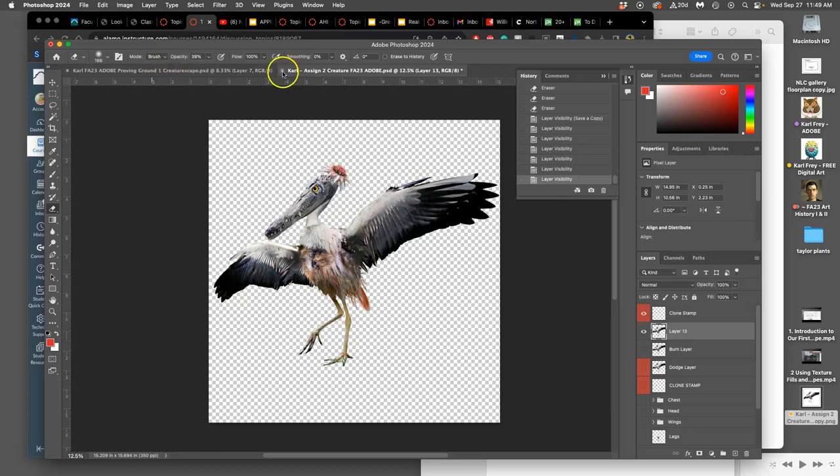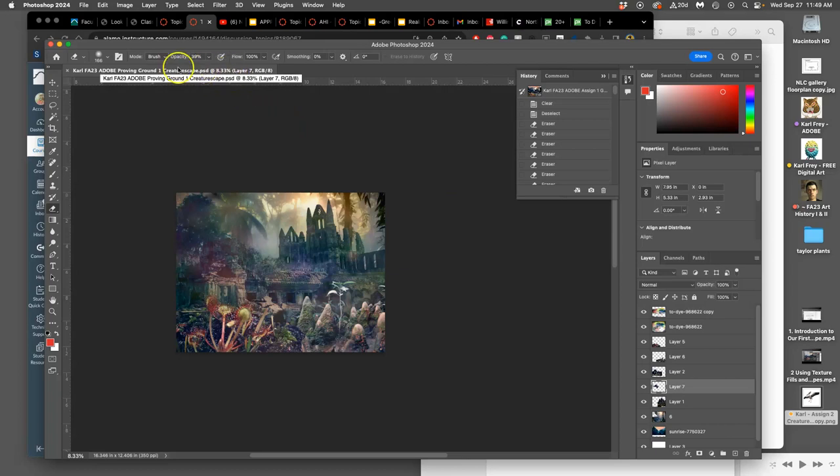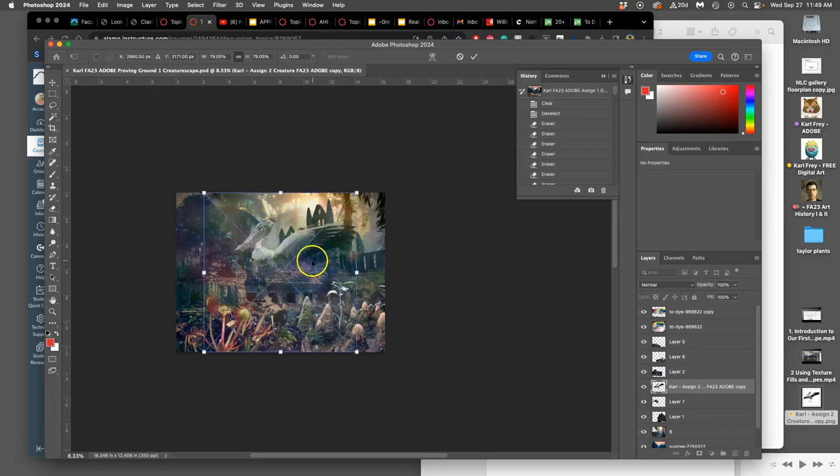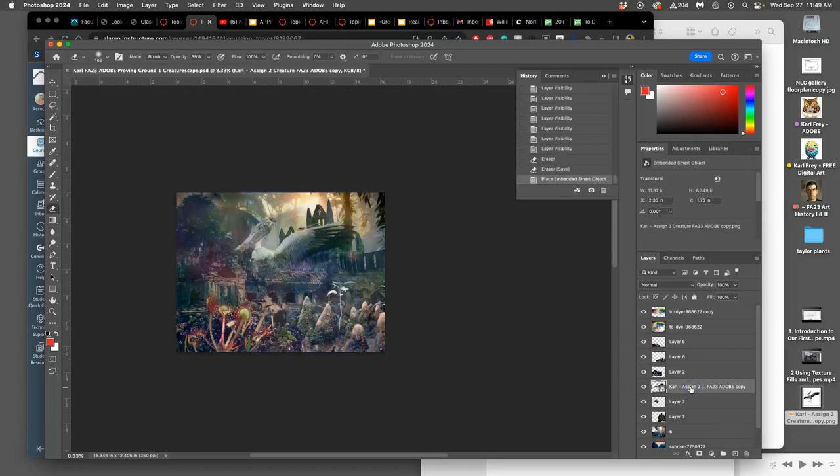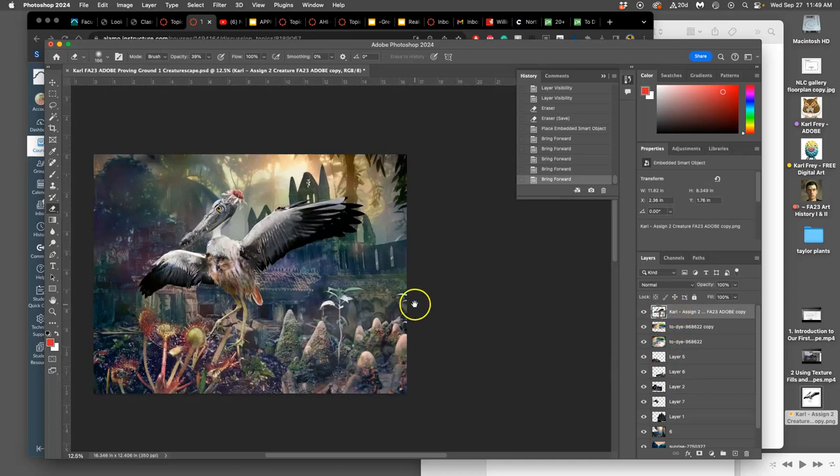So now I can close this, I've saved it, and now go back to my proving ground, and I'm going to bring in that new PNG that I've cleaned up. I'm just going to let it sit, and then I'm going to move it up through the layers. A shortcut for that is Command Right Bracket to move it up through the layers until it's on top of everything, including the texture fill. Okay, it comes in as a smart object.